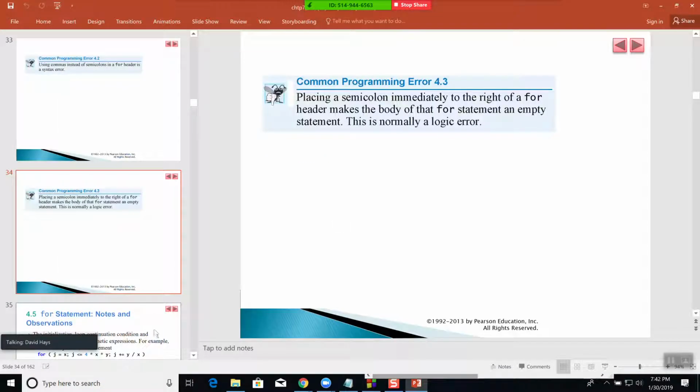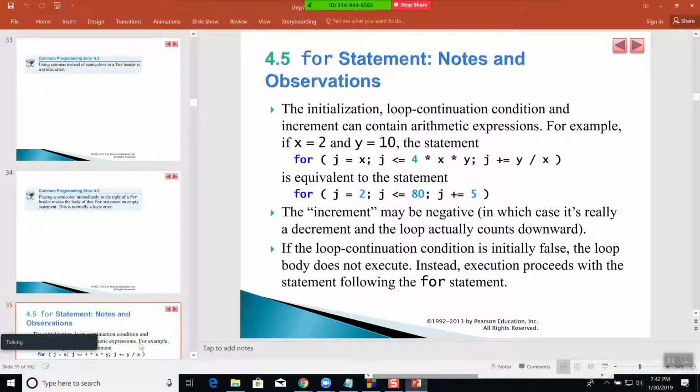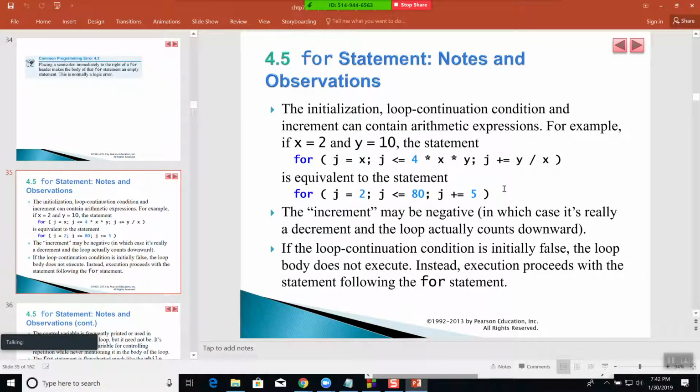The first time you spend 2 or 3 hours, days, looking for that extra semicolon you put at the end of a for or while, you'll never do it again. Or you'll look for it pretty fast, because you can sit there for hours and hours trying to figure it out, and then it hits you. It's like, oh, shouldn't be a semicolon there. And I think this is showing you can have all kinds of different formulas, like I was indicating.